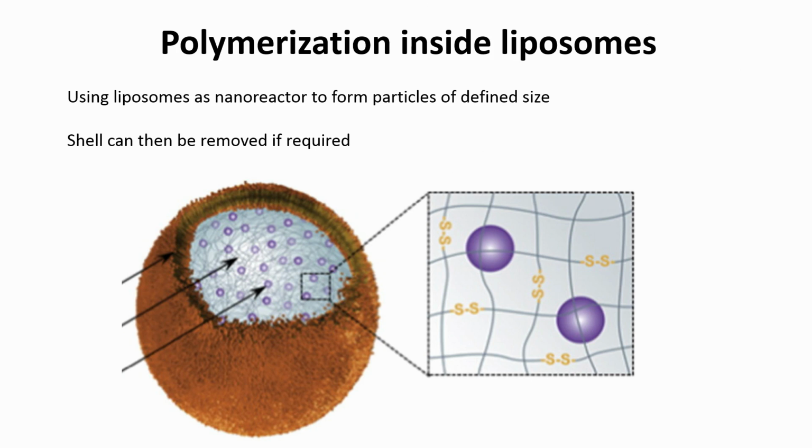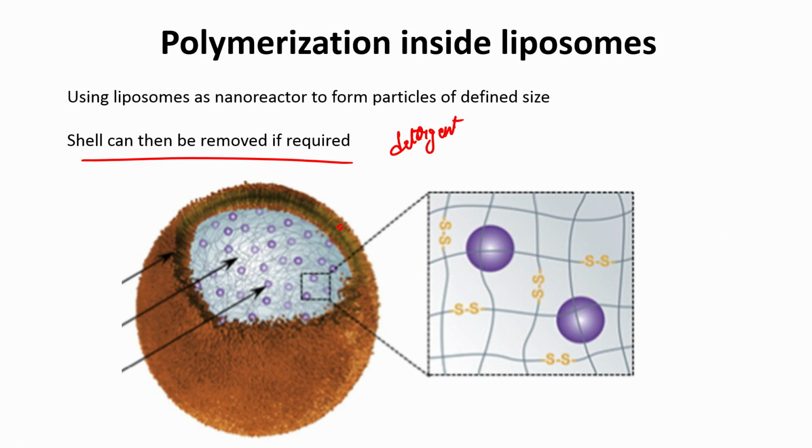First of all, you have a precise control of the size, and the second is as we said, the liposomes are not very stable, they have to be always in liquid, and they can continuously release drug. What you can do is you can do a polymerization inside the liposome, essentially making a dense network where then the drug becomes much more stable as well as the liposome. And so you can remove the shell or leave the shell, whatever is up to you. These phospholipids, you can just put some detergent, and that is going to take out all the lipids that are present on the membrane, or you may leave it there, it does not really matter that much.